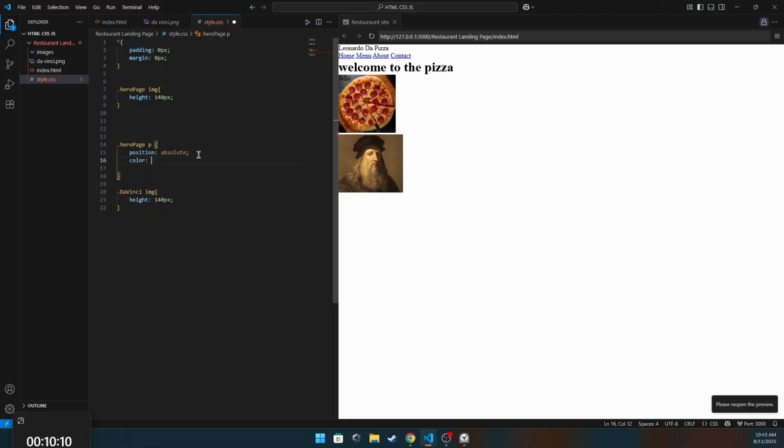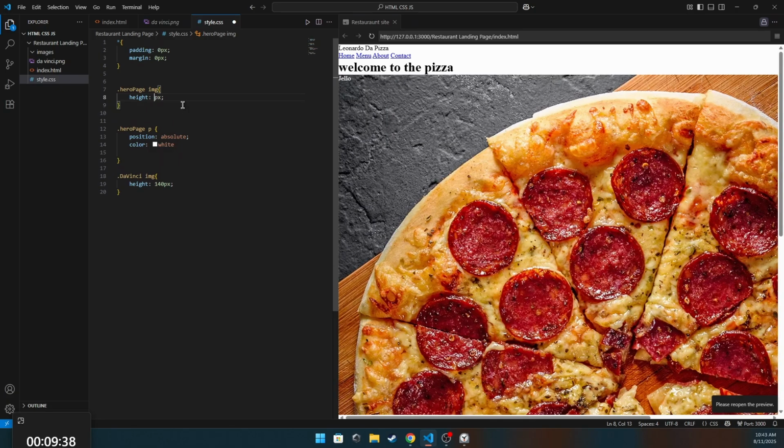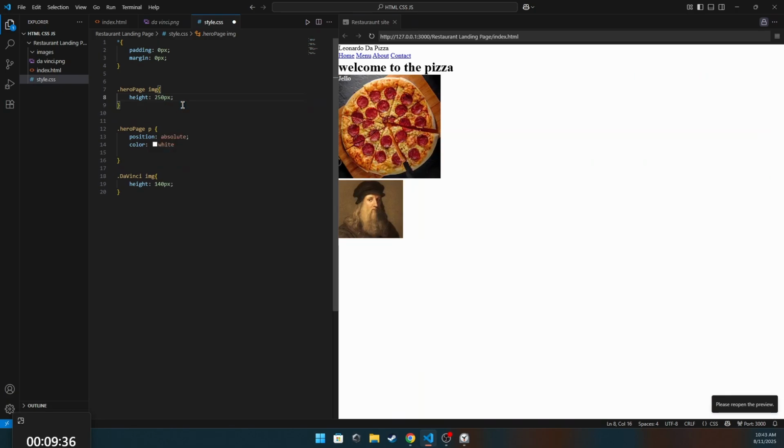Actually, let's make it gray. Blue. Like, what's a yellow? I guess white. Something to make it pop or something. And then let me change this size to like 250.